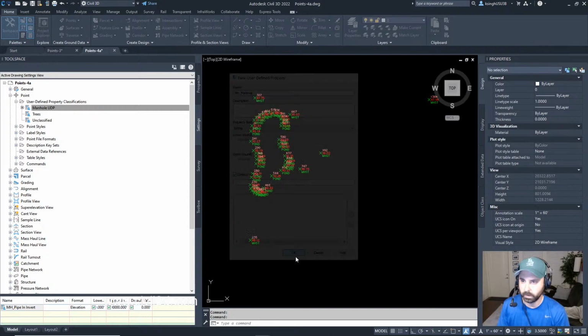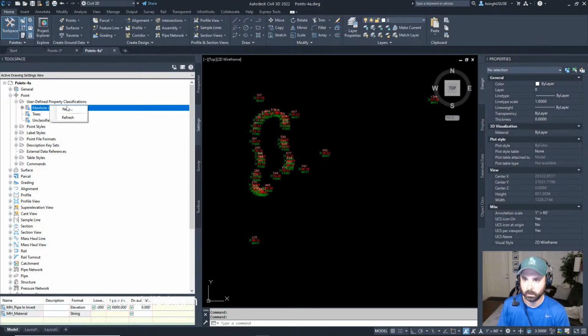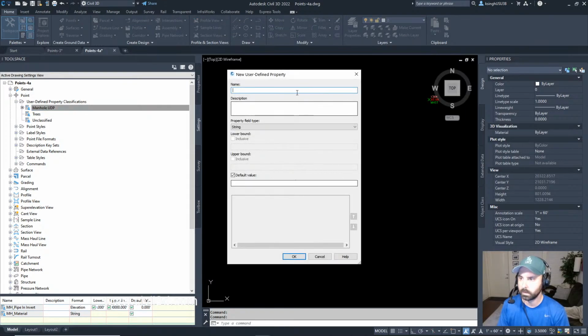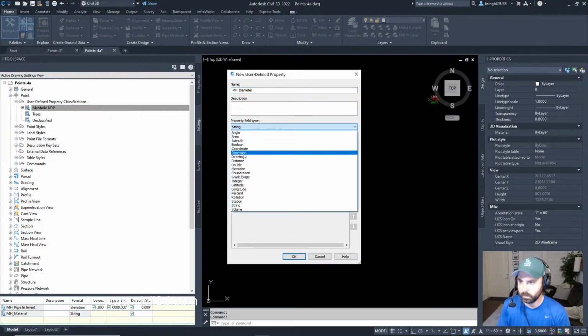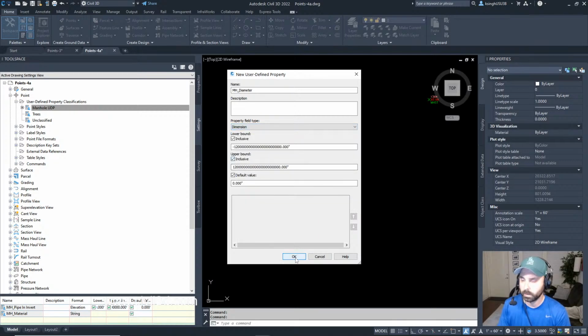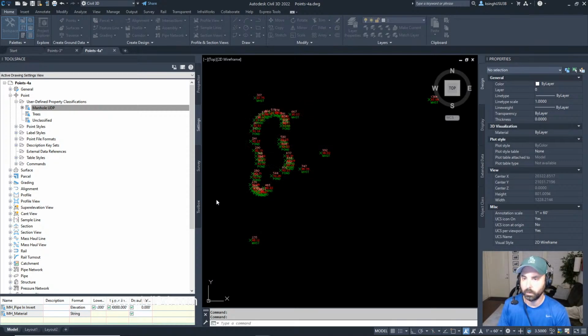Accept the defaults, then click OK. Create another one. Manhole underscore diameter. This property field type is a dimension. Accept the defaults, click OK.